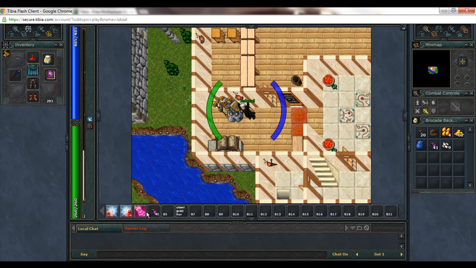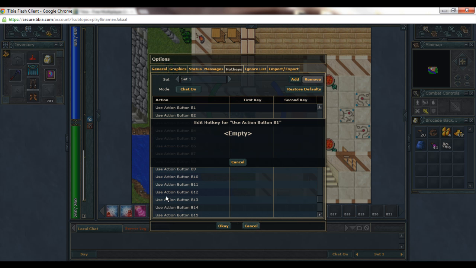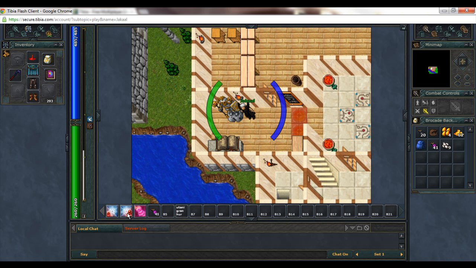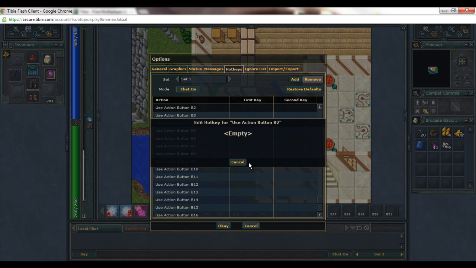And now this is what you have to remember or be careful about, because this is how one of my friends died when he tried Flash Client. To actually set up, see how they say B5, which is, what does that mean? You have to set up each hotkey. So I'm going to go F1. Okay. So obviously it's BF2. Unless you have some other that you'd like to do. I just like to keep it simple. Okay.